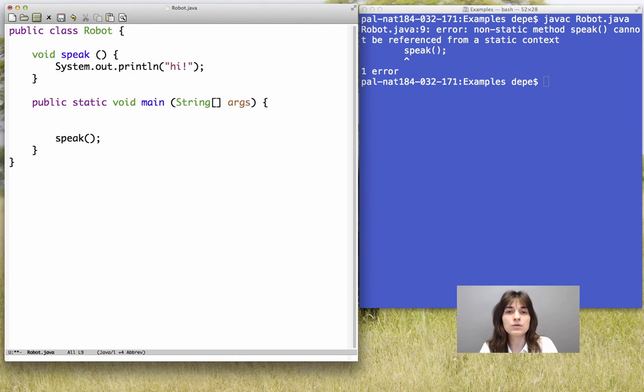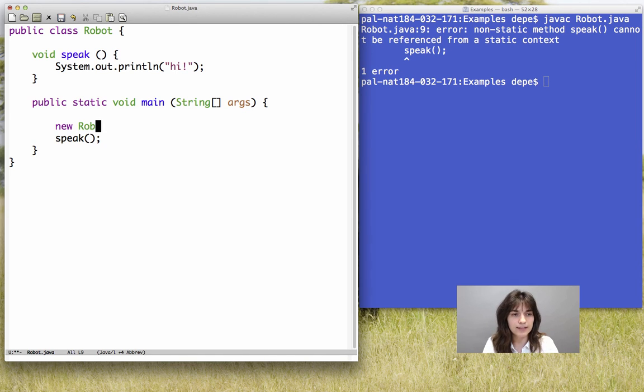In order for us to be able to call the speak method, we need to create an object of robot type, and then call speak through the robot. It makes sense if you try to think about it in an object-oriented manner. Here we are saying speak, but we have not specified which robot we want to start speaking. We need to create a robot object.